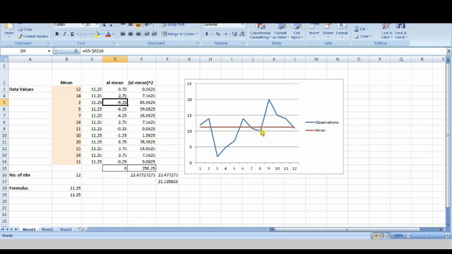Now why do I do that? Because I want to get the idea about the entire variation in the data. So first step is to capture the deviation. This we call in statistics deviations. So these are the deviations of the individual values from the mean. Okay. I want to know the average deviation, that will give me the value of the variance or dispersion. So if I take the sum of these deviations, the funny thing happens that it comes out to be equal to 0. It has to be, because this is the mean of the data.